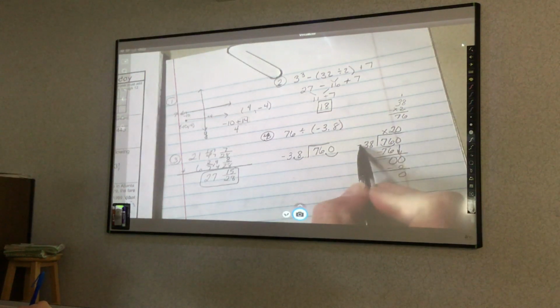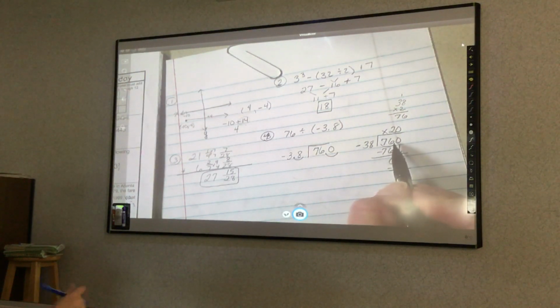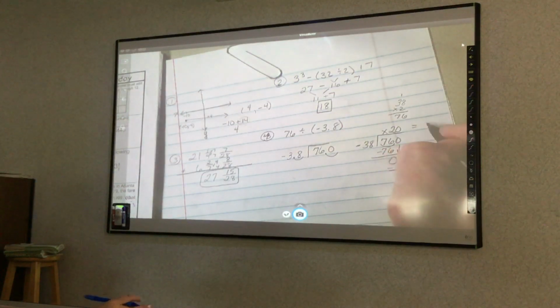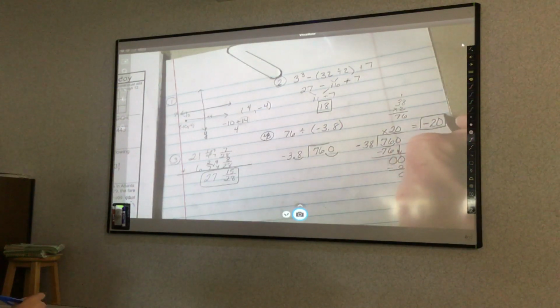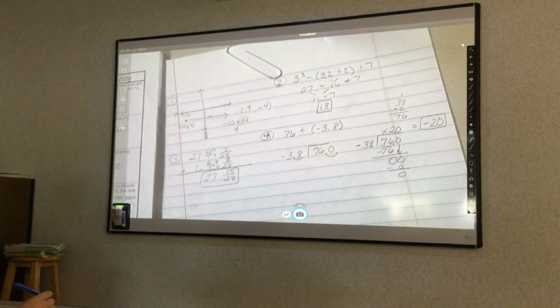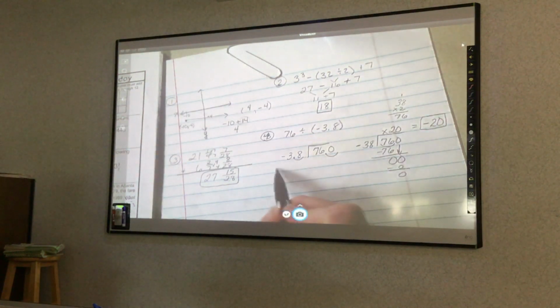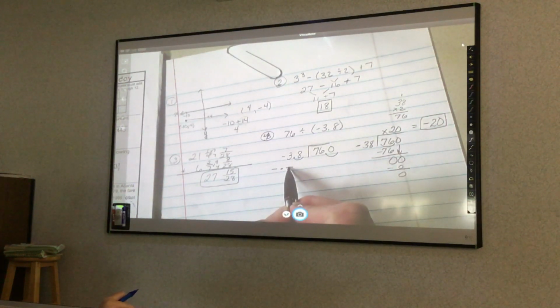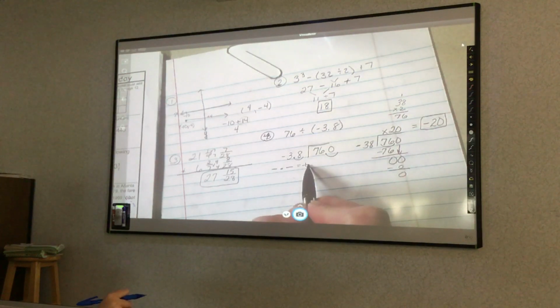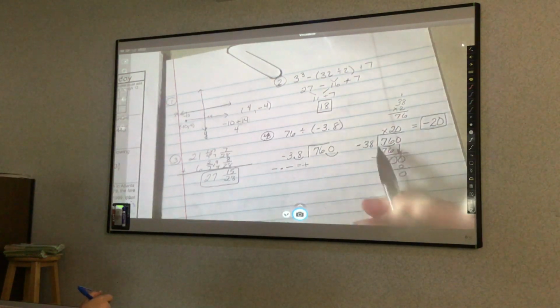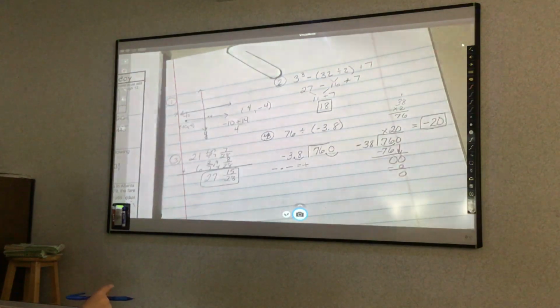Now, one is negative and one is positive. When I multiply or divide and at least one of them is negative, if one is negative, one is positive, my answer is going to be a negative 20. It's not always just the sign of the negative number, because what if I have a negative times a negative? It's not going to be negative. It will then be positive. And we'll get into more of that later. But because there's an odd number of negatives, it's going to be negative.